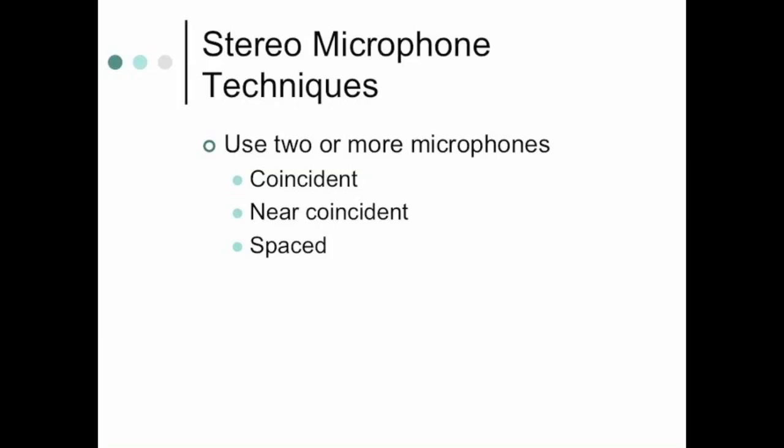My pat answer that I always use is I'd record things in stereo that are generally too big to record in mono. For example, a string quartet, too big to record in mono. Well, you could record them in mono, but since there's so many sound elements, or an orchestra, or say a choir, right? Those things are large, and having the stereo imaging really matters to how they sound.